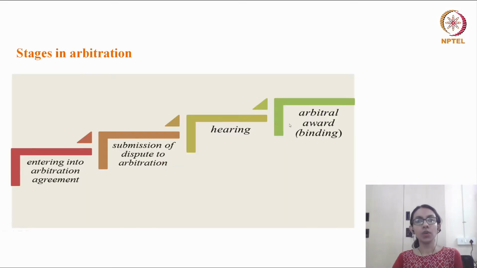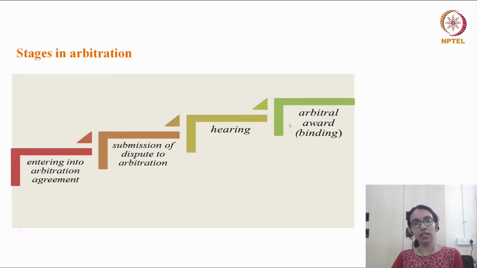First, let us look into how arbitration process is conducted in India. So, as you might know, arbitration is an alternate dispute resolution mechanism wherein parties agree to have their dispute resolved through a neutral third party. This neutral third party, called arbitrator, is chosen by the parties themselves.